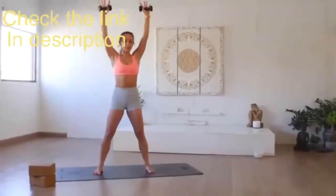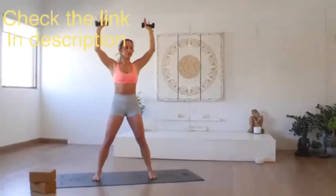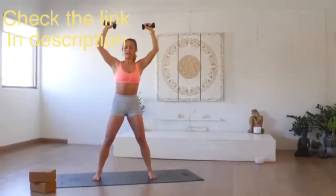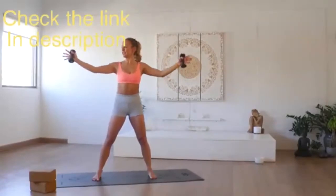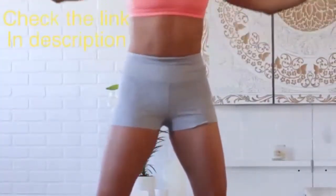Up and up. Nice job. Let's reach it up and up. Little pulses to the ceiling. Up and up. Good. For 8, 7, 6, 5, 4, 3, 2, 1. Good, we're gonna reach it just to the side. Little pulses right here for 8, 7, 6, 5, 4, 3, 2, 1.